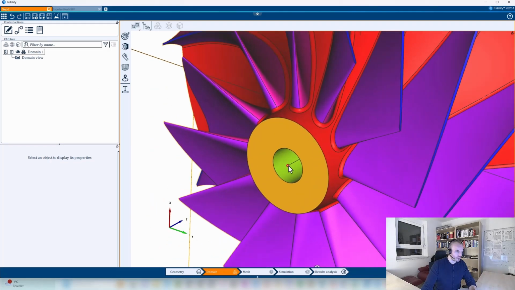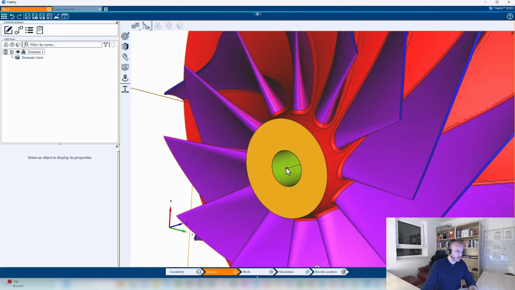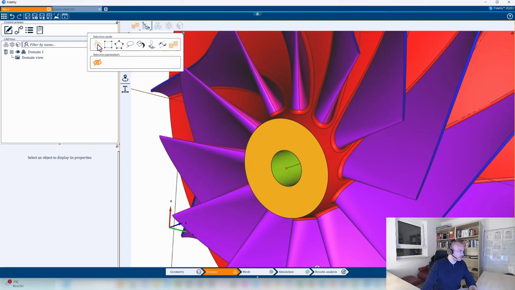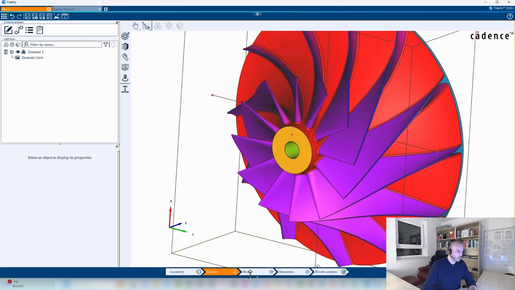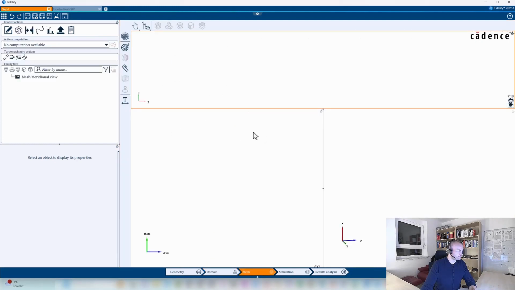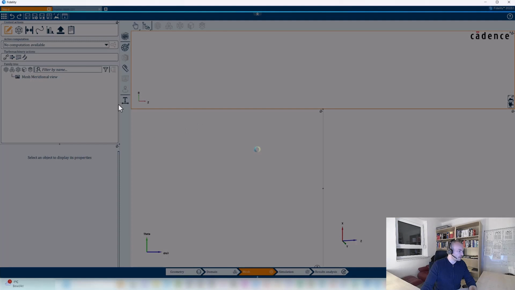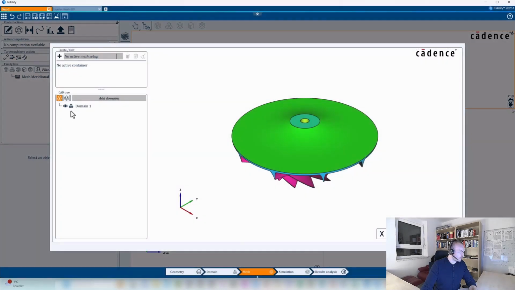Be sure to set some proper location for the seed point. Now we can go to Mesh, create a new mesh setup, and now select the domain that we just created. In our case, I will choose Hexpress.